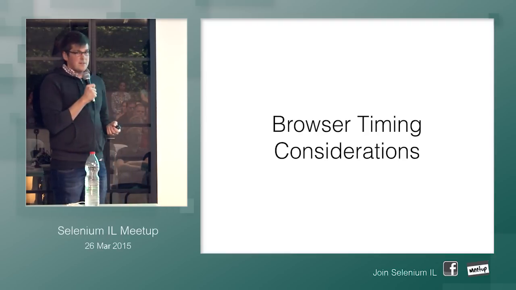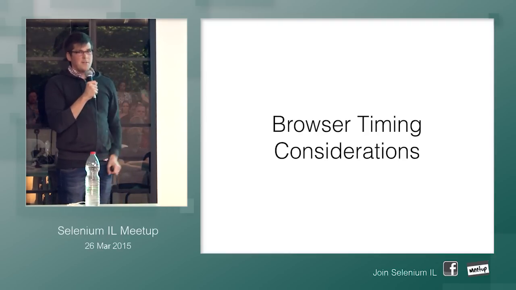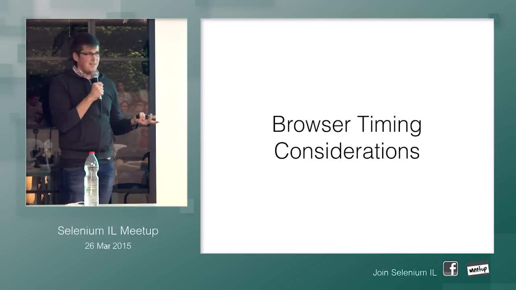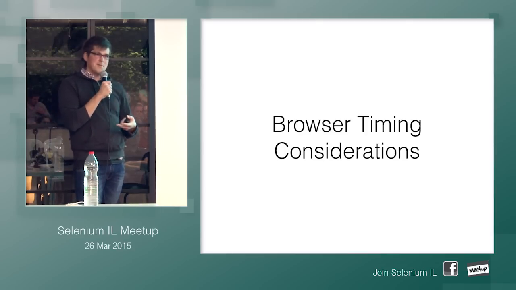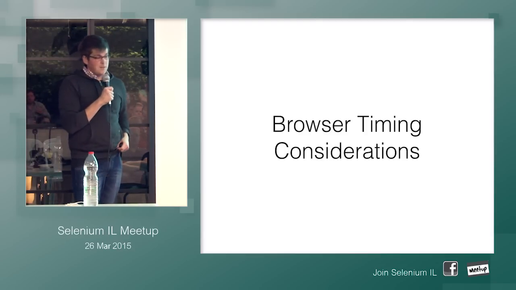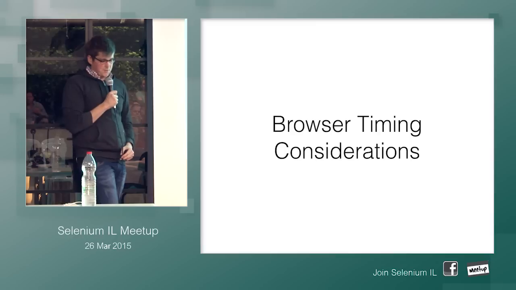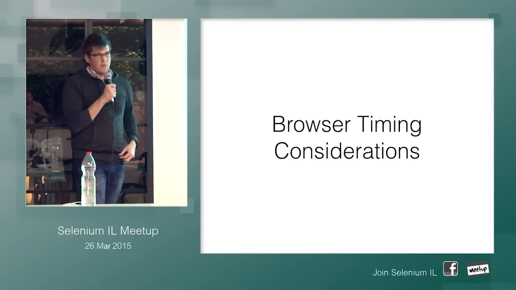So you write your tests. You say, hey, I got working tests. Awesome. Now I'm going to run them in another browser. So you set up another browser, and you run your tests, and then you start getting failures. And you're like, wait, they were working in this other browser. What happened? There are a lot of reasons for it. It could be that the application you're testing is actually responding more slowly because of load, but it's probably that the browser is executing at a different pace than what you wrote your tests against.